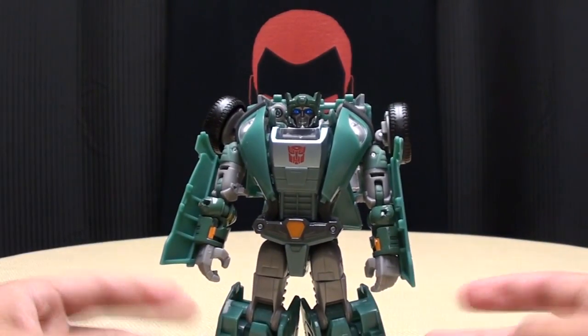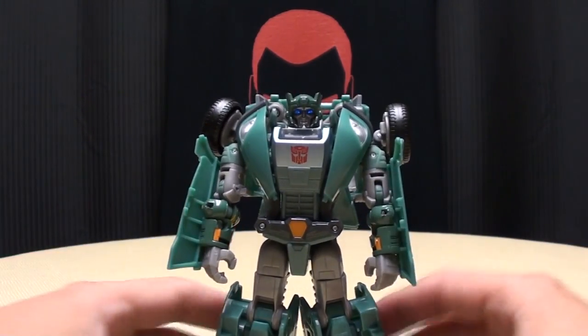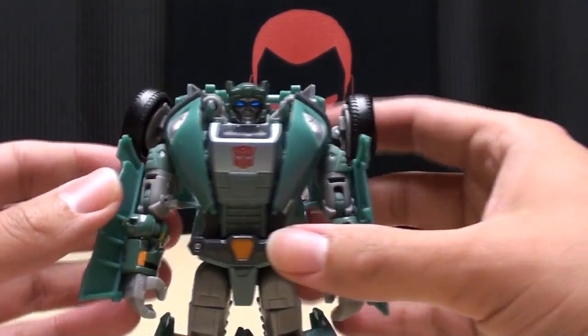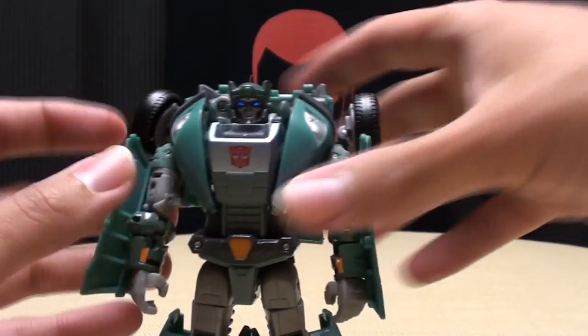But that's basically it right there. There's KUP in his robot mode. Now, one thing that a lot of people have been bugging about are these panels right here on his arms, and yes, they are a pain in the ass.